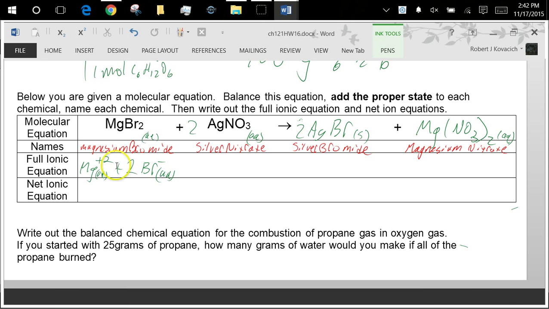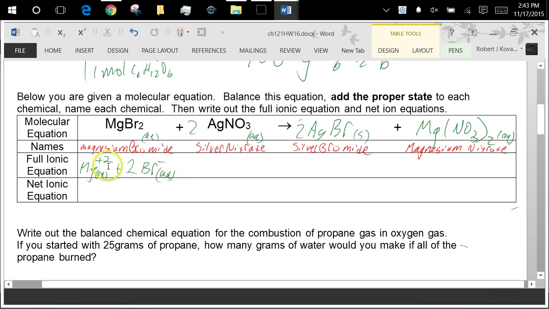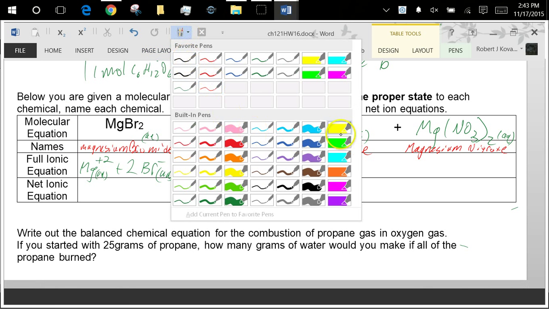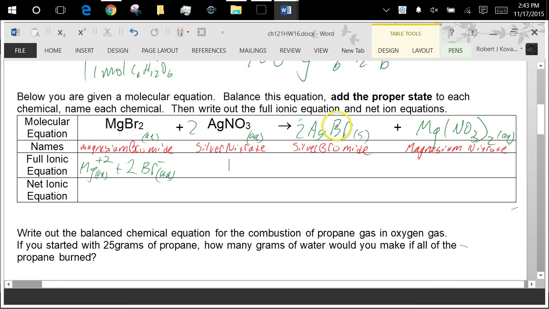So what am I showing down here? It breaks into 3 pieces. So here's 1 piece, the magnesium, and then here's 2 pieces of bromine that are floating around free. We good with that? Yeah. So technically it's just like shortening it, just like you would with the net. Like you could write 2 bromines, right? Like plus Br. This thing right here is just the shorthand way to write this full ionic equation.